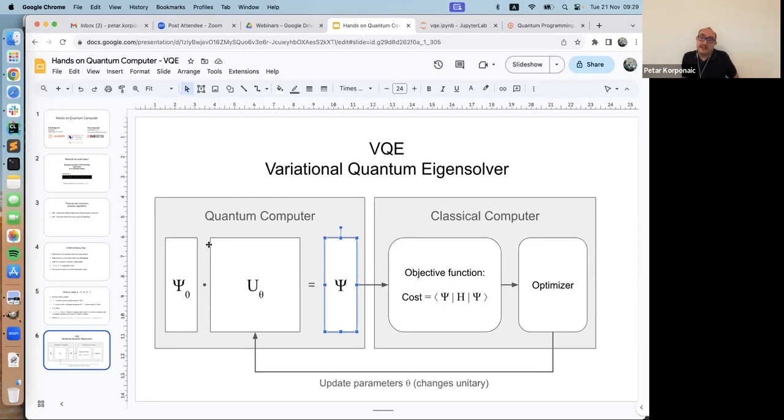But okay, these are problems, and we are dealing with that. I also need you to understand that this is not an engineering limitation. This is a fundamental property of quantum physics.